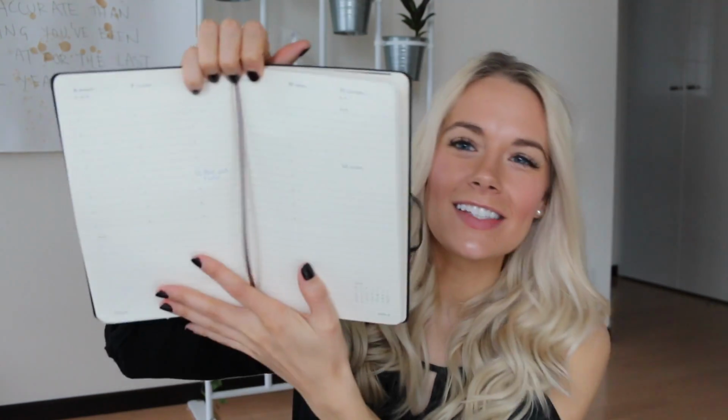I have a haircut on Wednesday, but they're also day planners as well, and they're just really good. I really like the way that they're set up, and yeah, these are really cool. So they're good quality. I think they're only around 30, 40 bucks, so they're pretty good for a planner. They're not super fashiony and fun, but I like them. So yeah, Moleskine planner if you're looking for a good one.